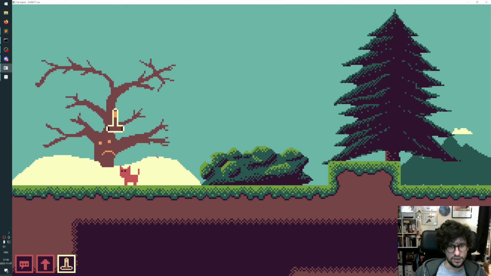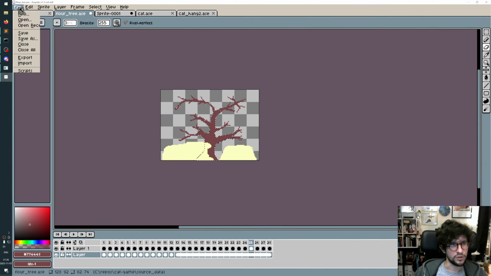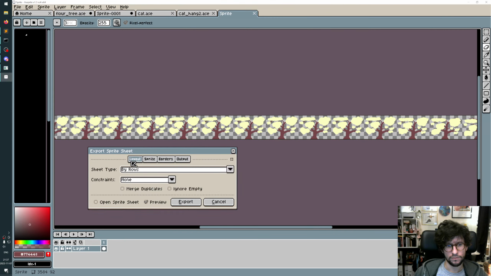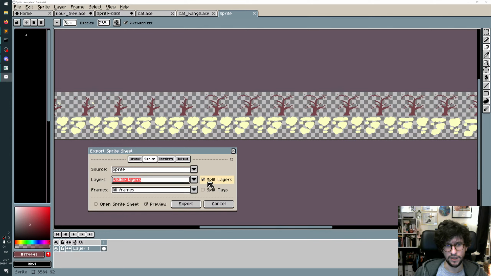Maybe I'll just, can I export them as separate? Split layers. You can do it like this also.